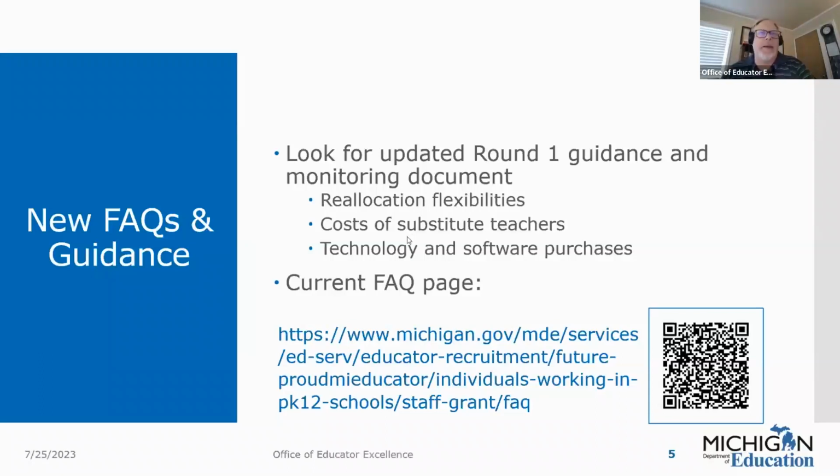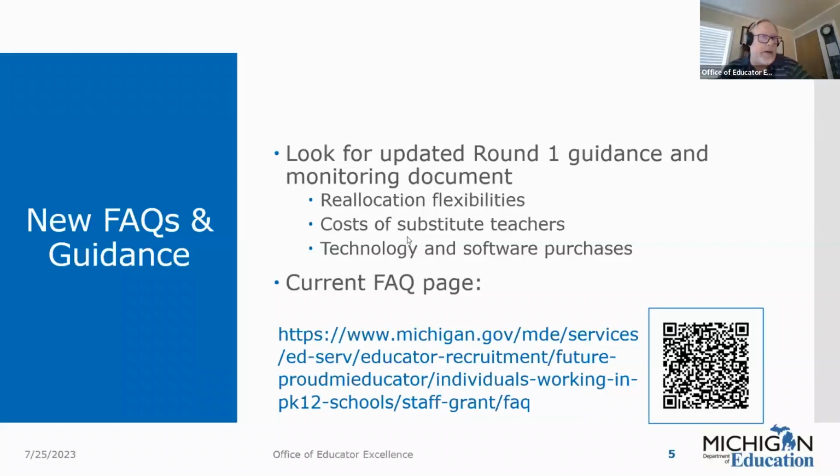That's a good point. For what's coming up that's budget related, there are a few FAQs that we're adding to the website, which is there in a QR code. I'm just going to leave this on the screen for a minute as people might want to use the QR code from their phones. We are adding some new FAQs that are budget or finance related as we get to them. And round one awardees who already got a guidance and monitoring document will be receiving an updated one.